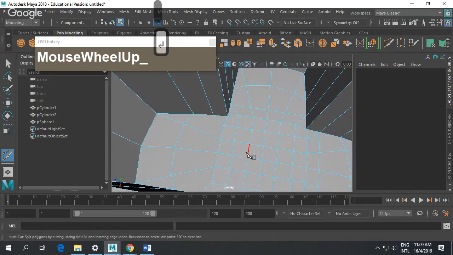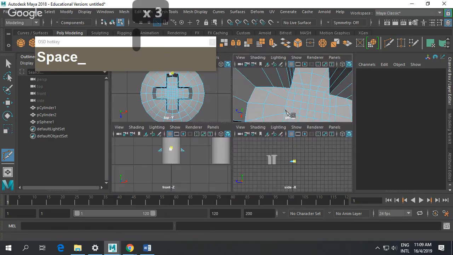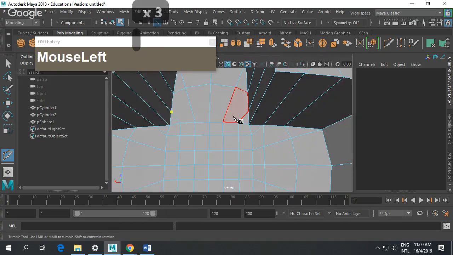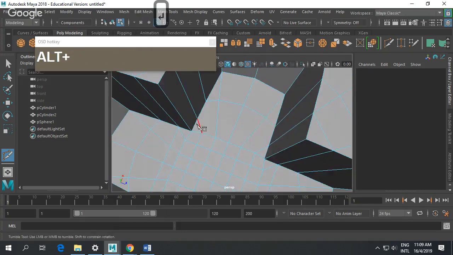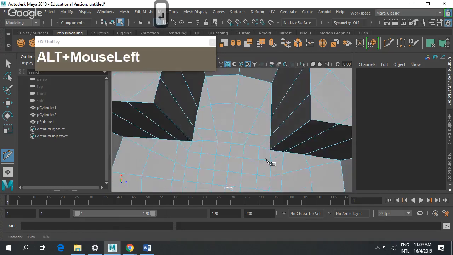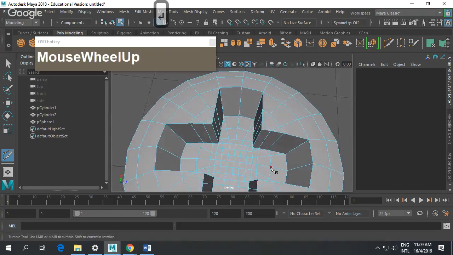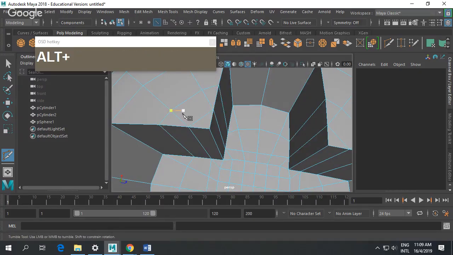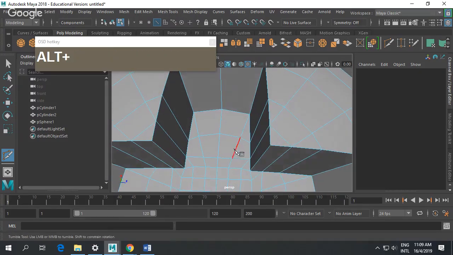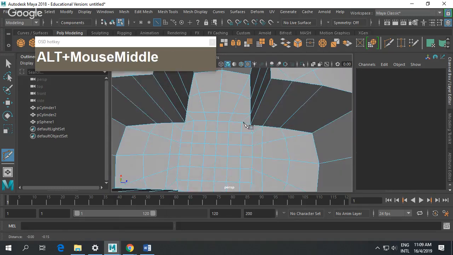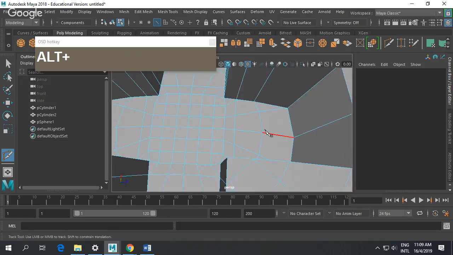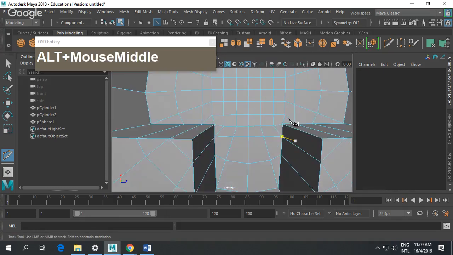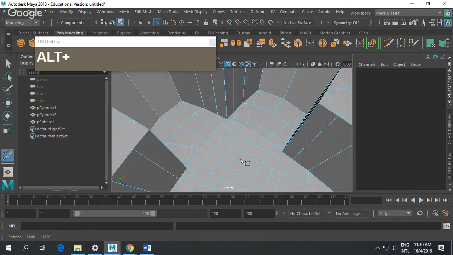This process is called cleanup. Yes, you'll be doing a lot of cleanup as you progress in your modeling skills. So in 3D modeling, right, we always try to avoid multi-sided faces. Now, if you have one or two triangles here and there, that's fine. But if you have a lot of multi-sided face, then it's going to have a problem when you subdivide it. So right now, I think I've eliminated the multi-sided face.